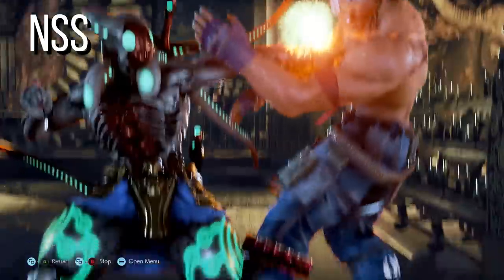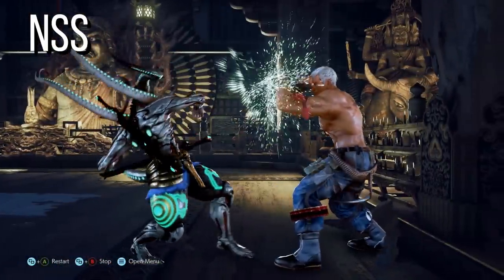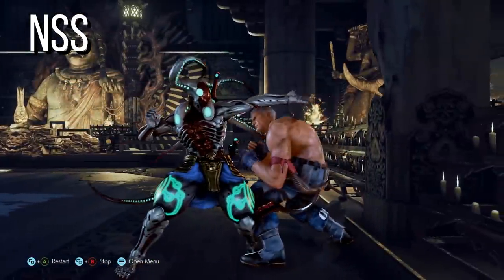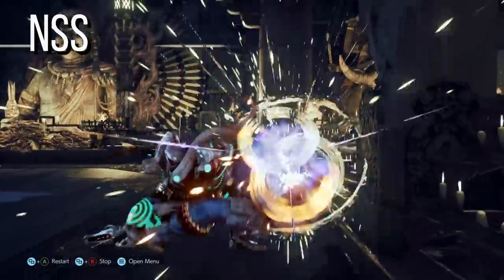Also watch out for 2-1, especially when at the wall. If the Yoshimitsu player is being very predictable with this, try to duck the second hit and launch punish it. Do watch out, as the hitbox for the mechanical arm stays out for quite a while.